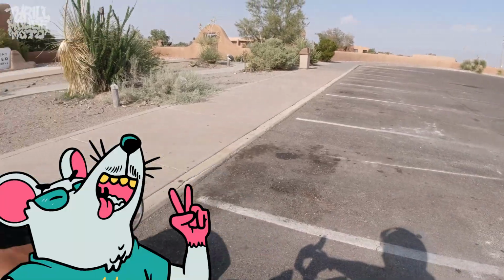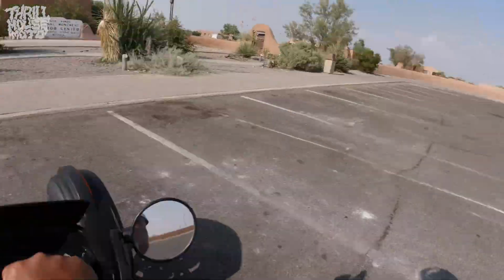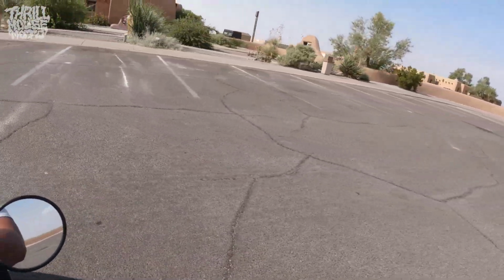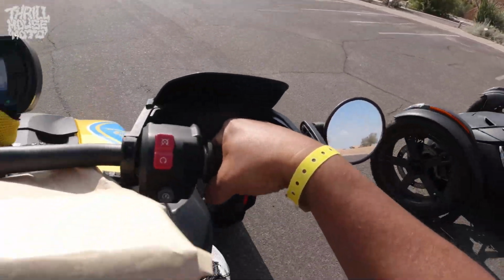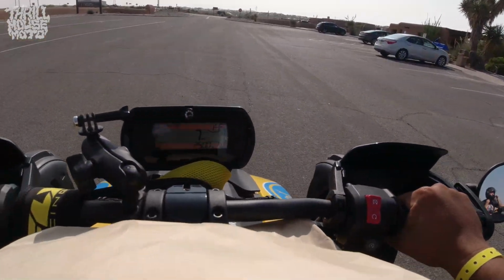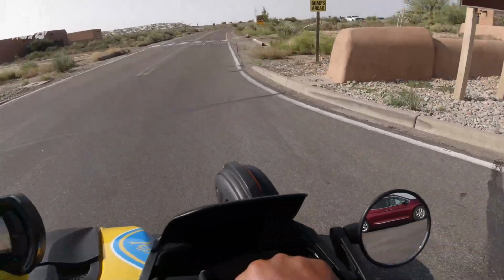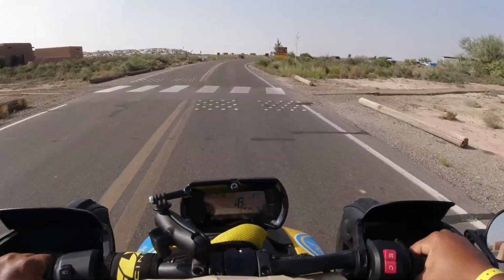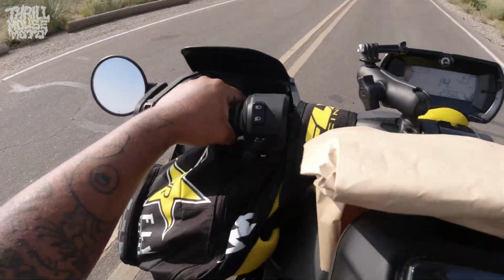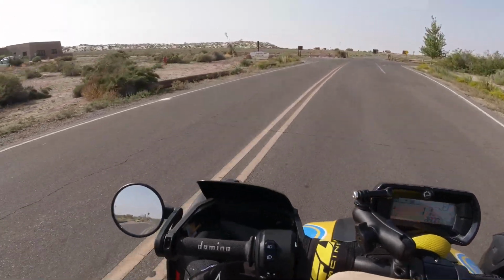If you haven't seen the other videos, it's no big deal. We have two Ryker 600s. Mine's a 2019, Ryan's is a 2020. And we drove them all the way from Georgetown, Texas, which is just north of Austin, to White Sands National Park in New Mexico. We stopped in Roswell in the first video, and then drove through Ruidoso in the second video, and then here we are. This is it.